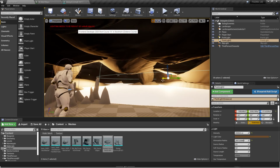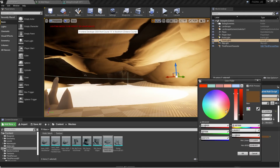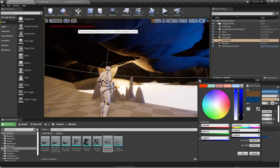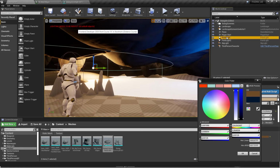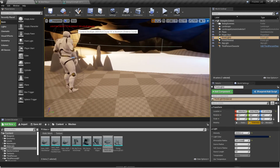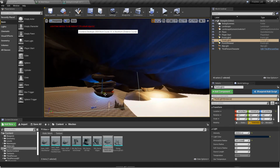Now I'm not working with the reference. I'm just kind of playing. I really encourage you to try extreme lighting. For instance, light is the best way to guide the eye of the player. So if I make this first one, I will call this point of interest. This is where the player is supposed to go. Then I would maybe use that color as a key for that, and use the blue color to light everything else. And also lower intensity on the blue lights.